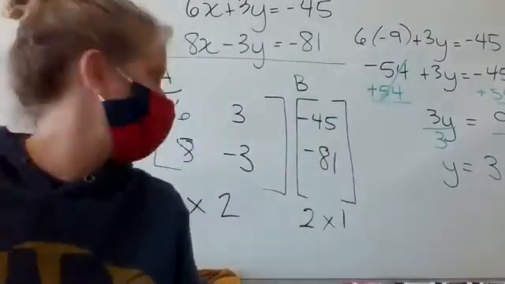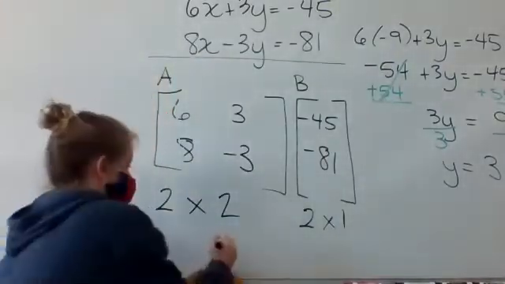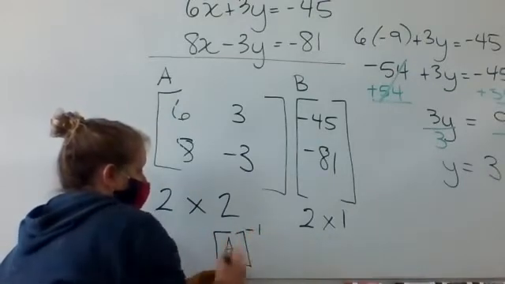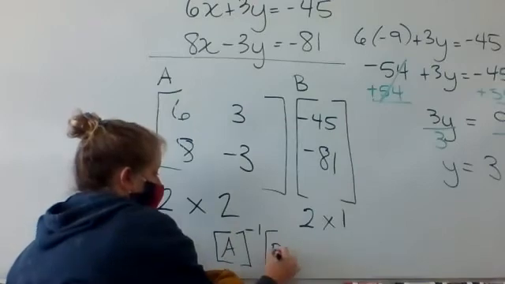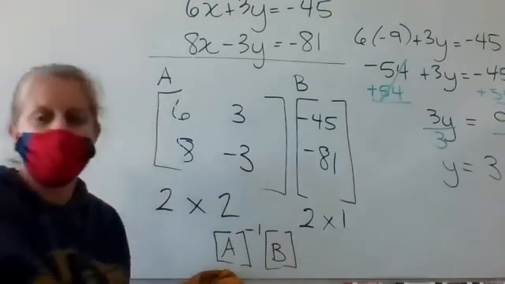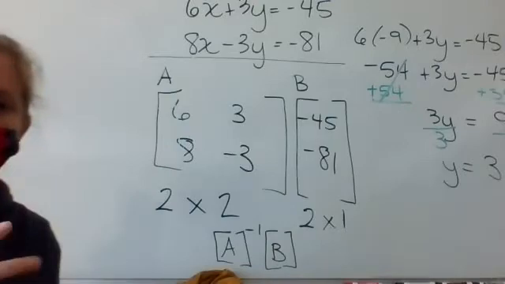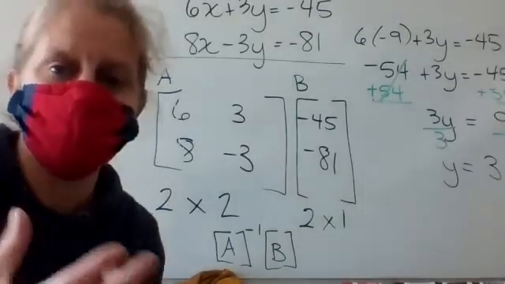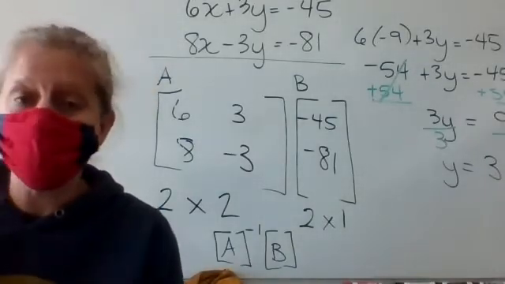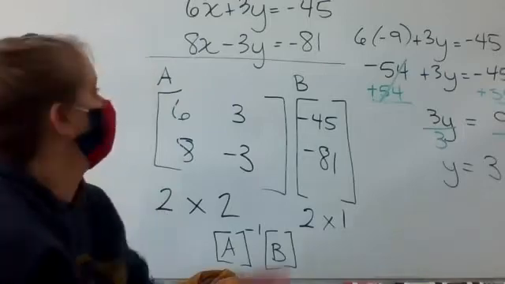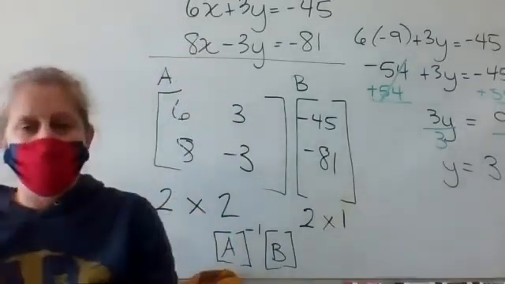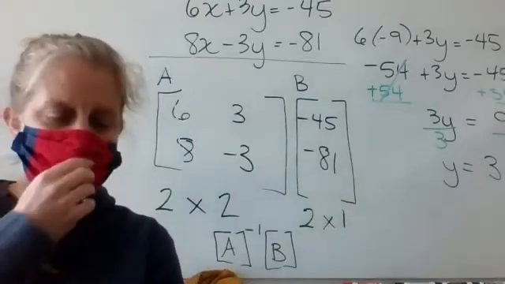So now what you want to tell your calculator to do is matrix A to the negative 1 matrix B. And I know this seems like a lot of work. Why are we doing all this work when it actually took less time to work that problem out? Once you get used to punching this into the calculator, and once we get to problems that have more than 2 equations, this by far is going to save you a ton of paper and time.